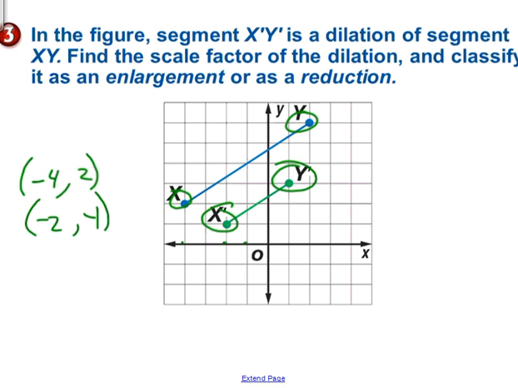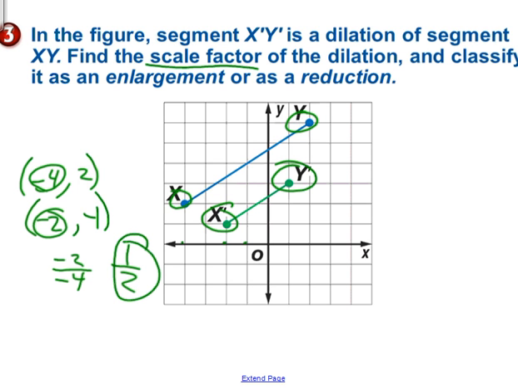I'm going to look at my ratio here, and I'm going to say, well, negative 2 is to negative 4. I'm going to reduce that ratio or that proportion to 1/2. So the scale factor in this case is 1/2. I could check for Y up here, and I could say that Y is 1, 2, 3, 4, 5, 6. So it's 2, comma 6.